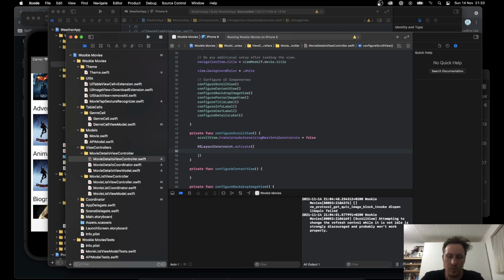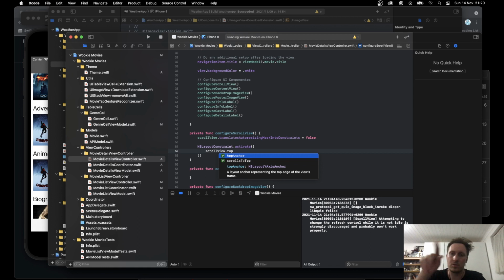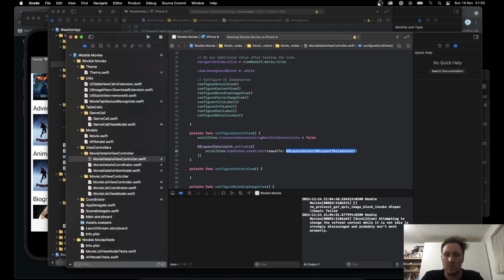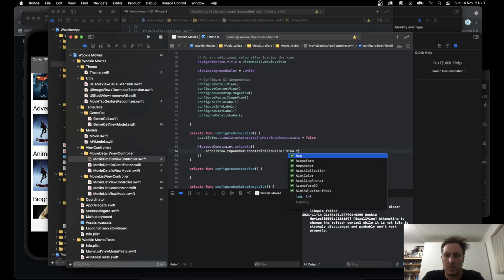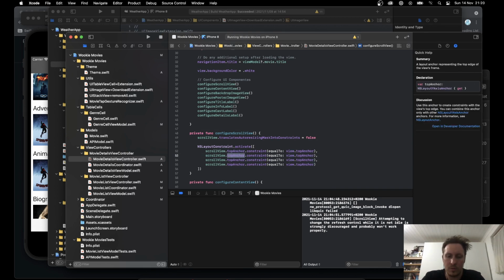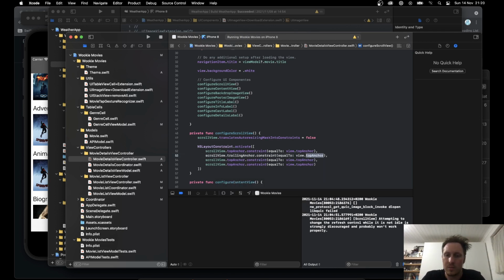So, alright, for our scroll view, we want to do scrollView.topAnchor. Let's go around clockwise. So top, leading, bottom, top, trailing, bottom, leading. topAnchor.constraint equal to view.topAnchor. So we're going to do this four times. Doing top. Transform. Oh my word, how are there this many things starting with tra?